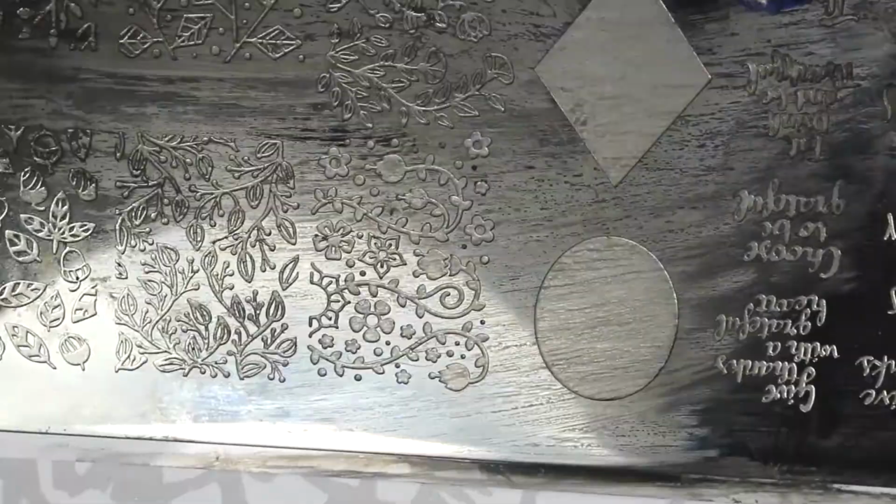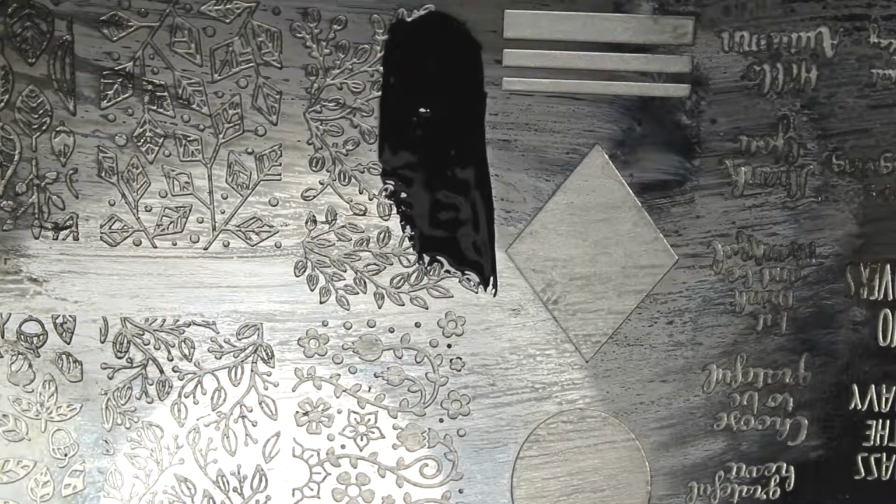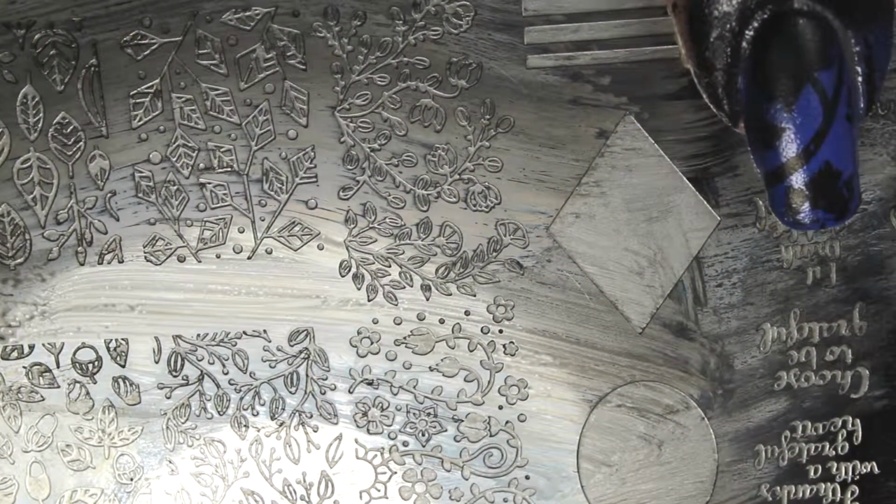Next, I want to add some branches to the nails that already have our mountains on them, just to go across the top so that they don't look so plain. Again, I just really don't like hand painting vines or branches. It's really difficult to make them look perfect, and I'm a bit of a perfectionist when it comes to those, so I prefer to just stamp. If you want to hand paint them, feel free.